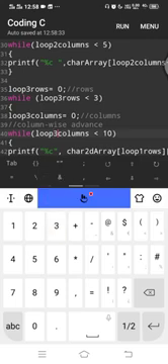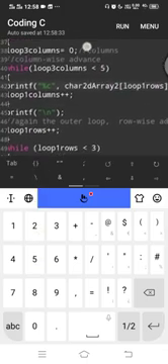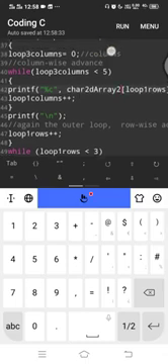So that's 3, and this is columns, so this is 5, and this is cat to the array 2. And this is going to be loop 3 columns, and this is going to be loop 3 rows.